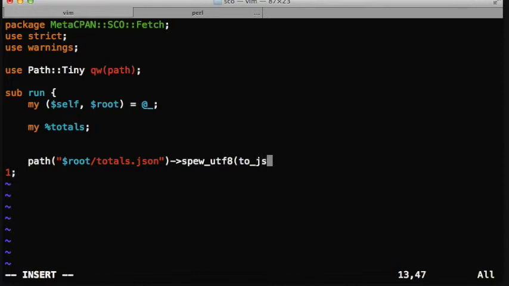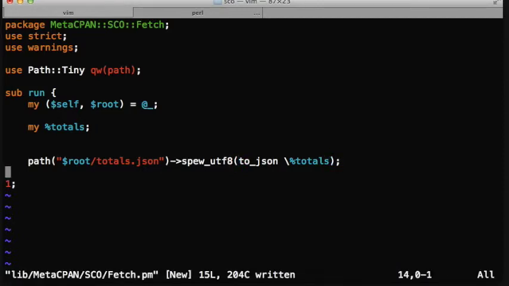We don't really need to have JSON here, but we are using JSON because that's just a well-known format and it's easy to convert back and forth, and we are on the web. So why not use JSON? This is the data that after we fetched from MetaCPAN, we save in this file in JSON format, and then we are going to have our main code load this file every time a user asks for a page.